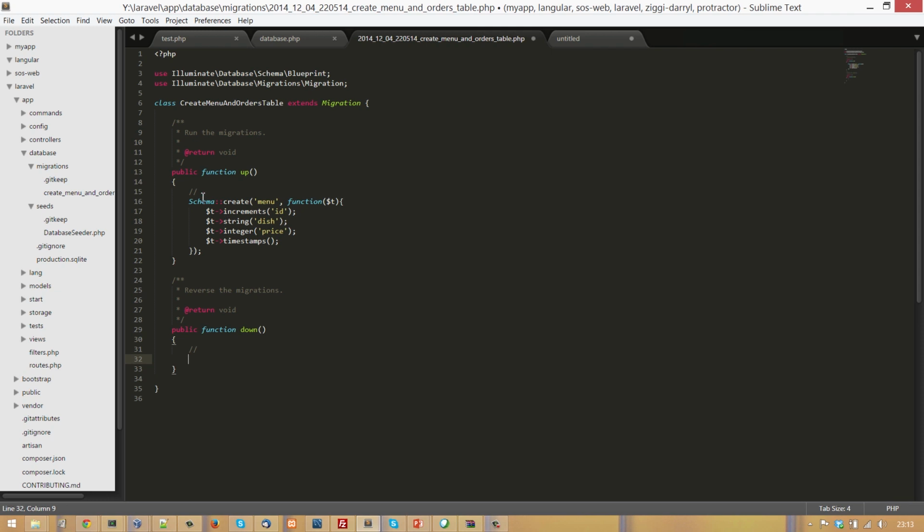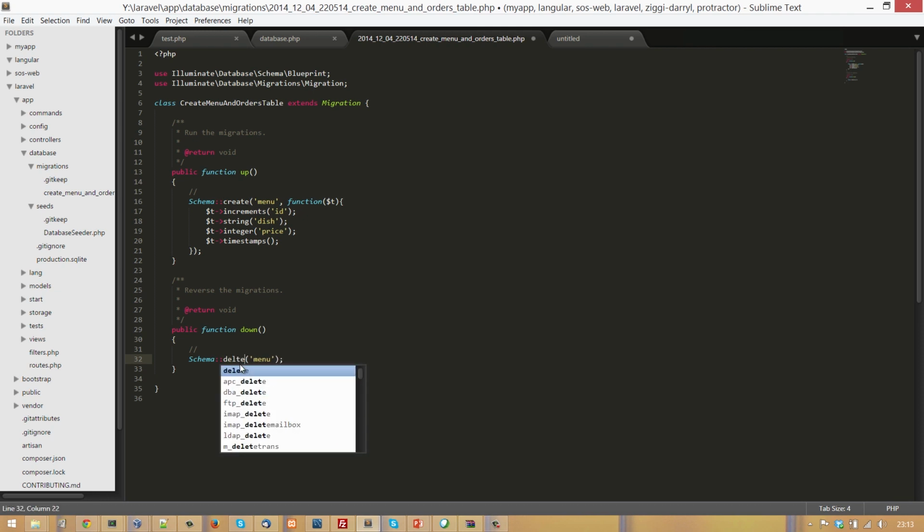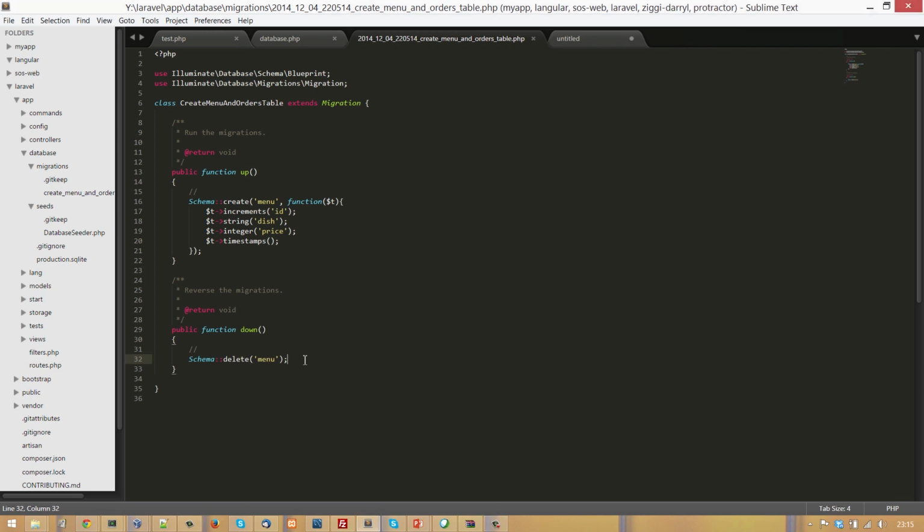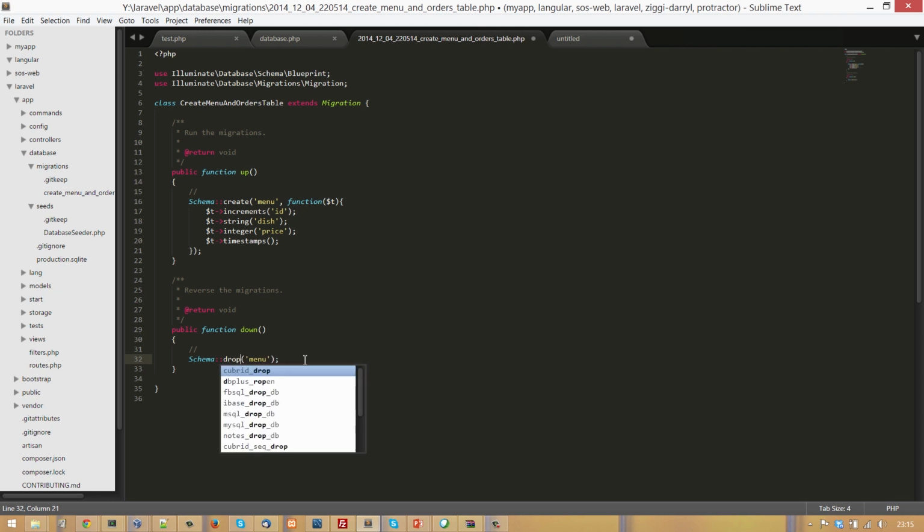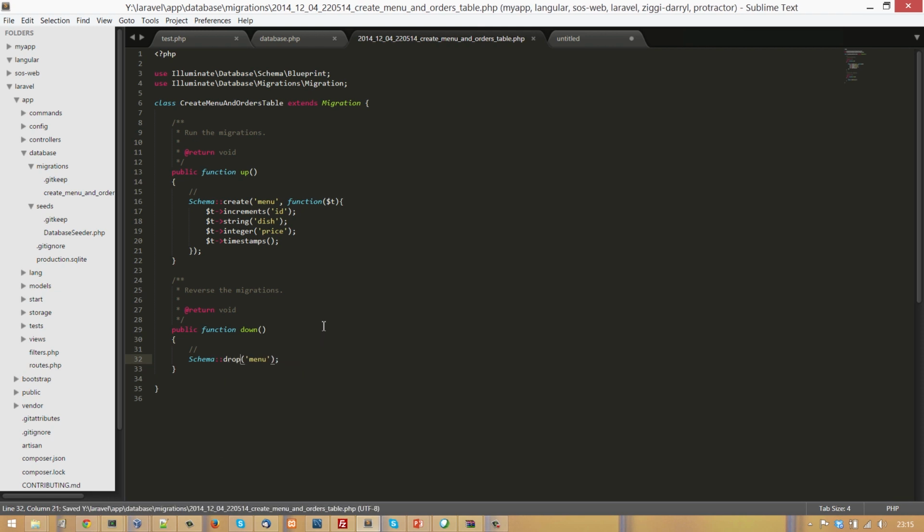Now fill in the down function, used to delete the table if we want to roll back our migration, and we use the Schema object and the function delete, and we pass as first parameter the name of the table. Sorry, it is a drop, not delete.